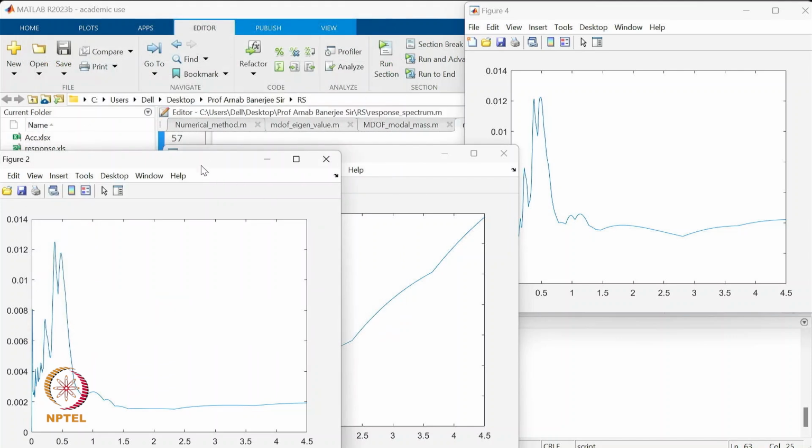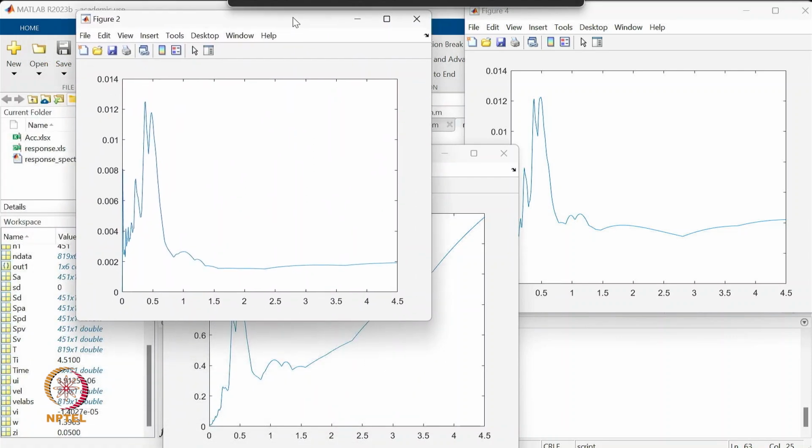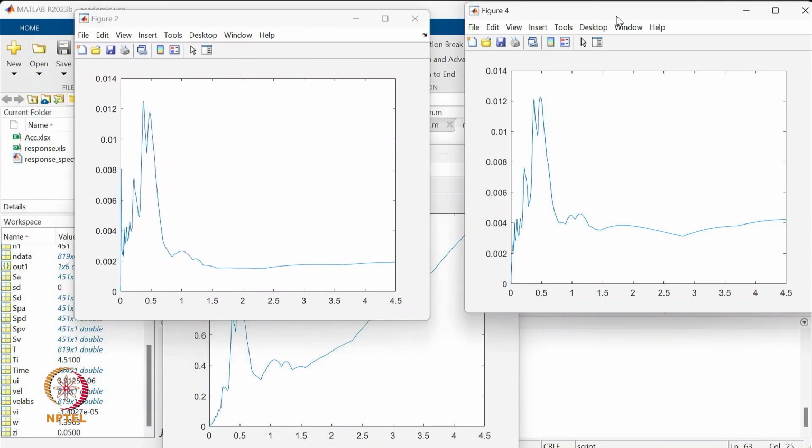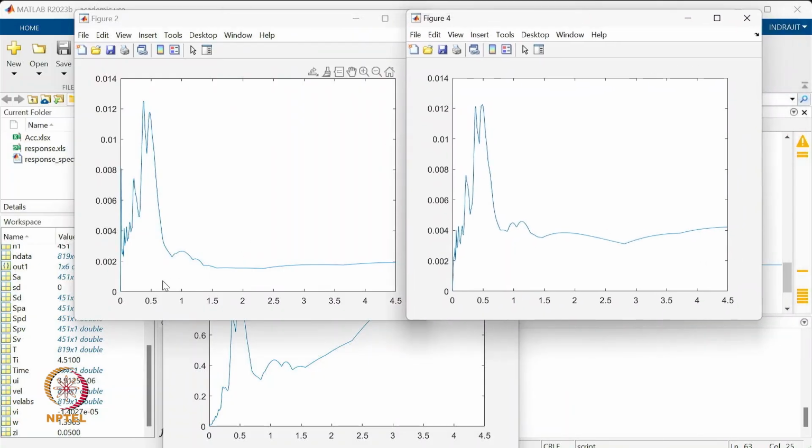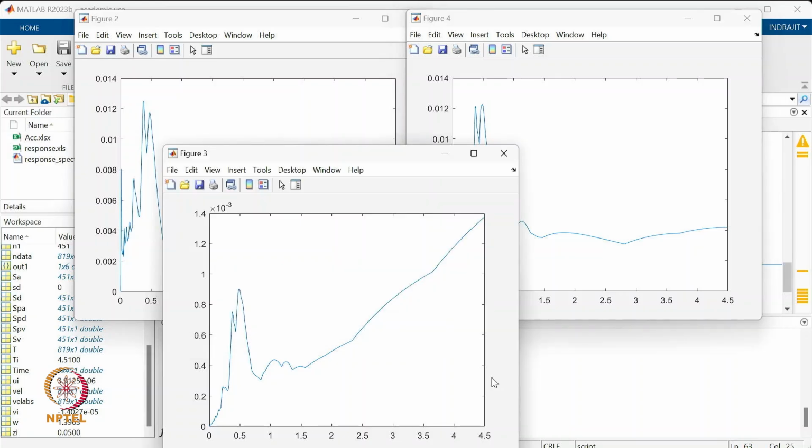Then the next case, this is the velocity plot. You see that the jump is getting reduced, and still for the higher range there is a lesser value. But in the displacement case you see it is going up, and you can see a very similar thing in the Kaul plot as well.